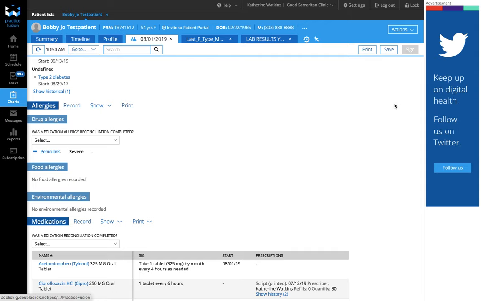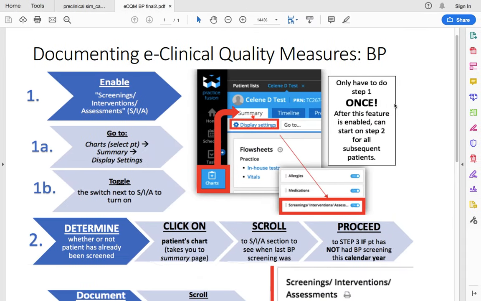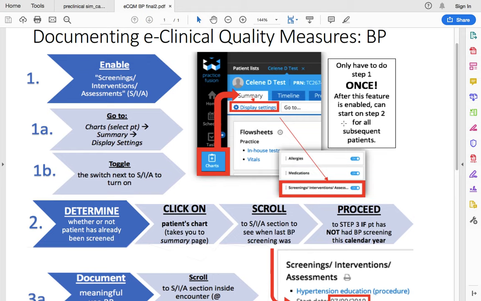I'm going to show you this handout that I created, and these are available in all of our clinics if you forget, but I'm just going to walk you through it, and then you will be able to consider yourself trained on how to record the eClinical quality measure for blood pressure screening.